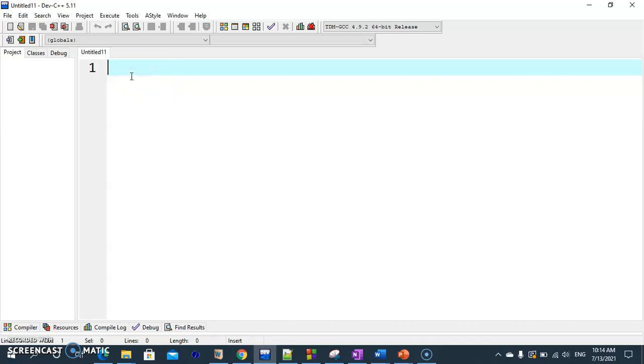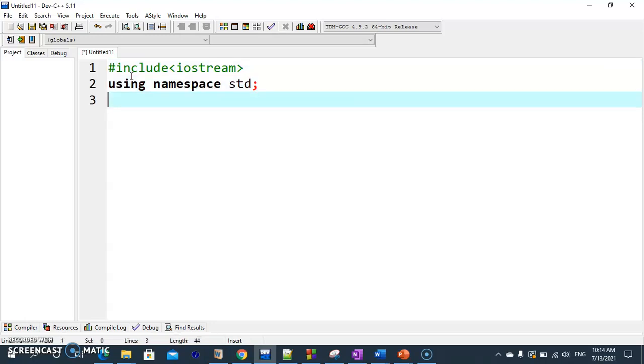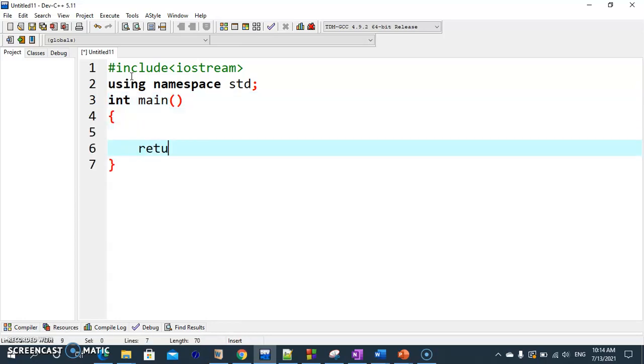We want an array that should be able to maybe add 5 numbers together. Or first of all, we are going to just display them, then we are going to be changing our program for different cases. So let's have our program here. Hash include iostream and using namespace std, and we have our main format of the program here, return 0.